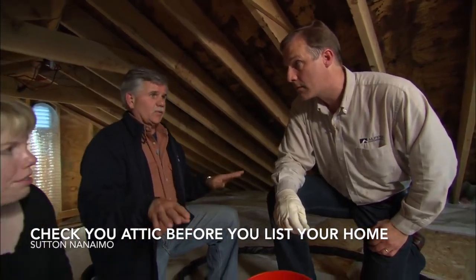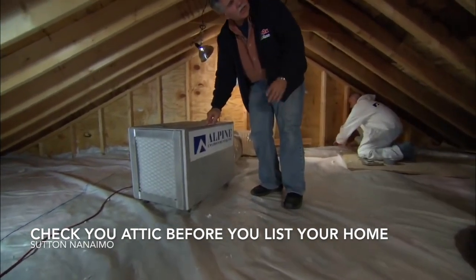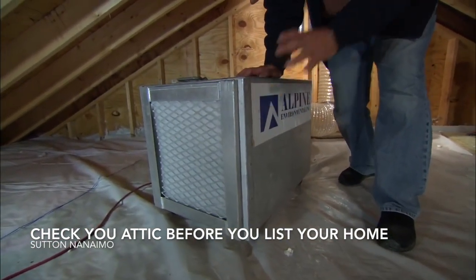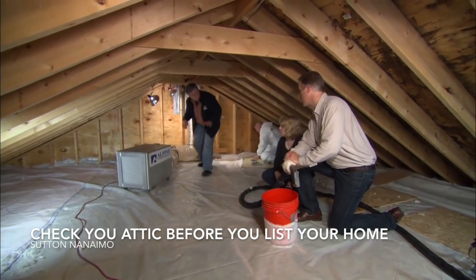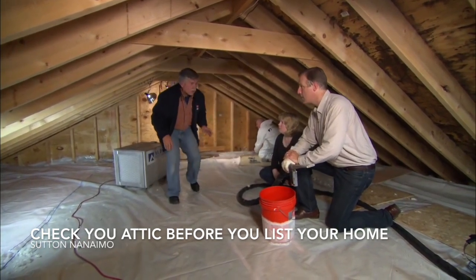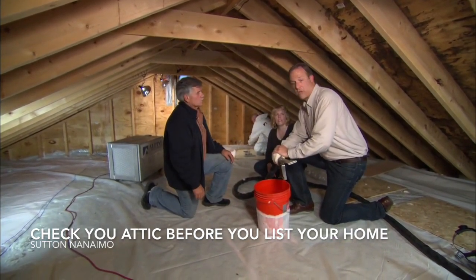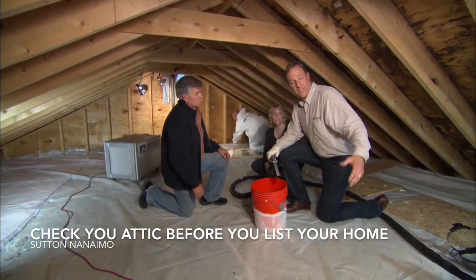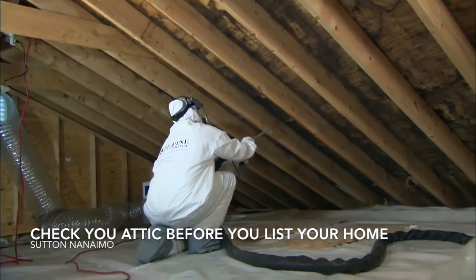That's why there's a lot of plastic down, and that also explains the negative air machine here. This negative air machine takes that dust through a HEPA filter, cleaning the air, so when it exits the building through the gable vent it exits as clean air. A lot of our time is spent just preparing the area to make sure we don't let the mold dust back down into the living space. Once that's done, it moves right along.